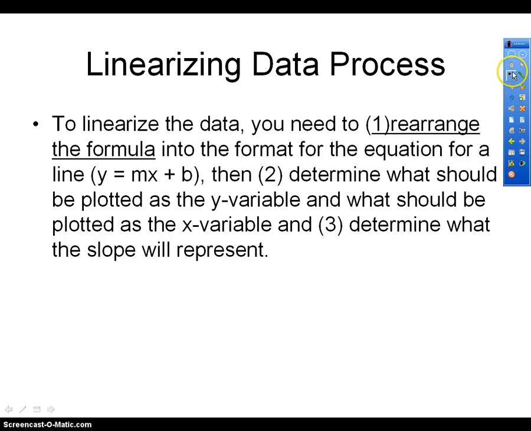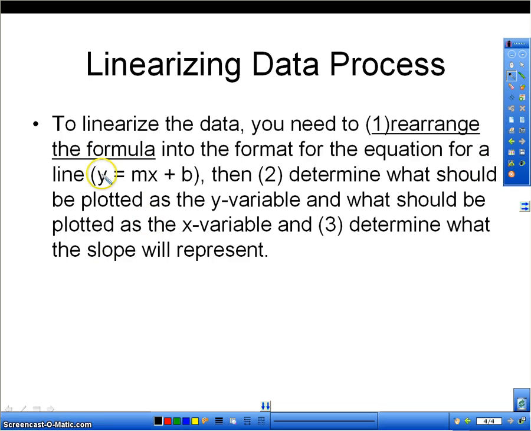So we did that part already, because the y variable, remember, in our case was going to be the current. That's what we were going to have as our dependent variable. The x variable, in our case, was going to be the resistance. So I wrote it in the form of I, which is going to be my y variable, equals V over R. Okay? So that's in the form. It may not look like it, but it's in the form of y equals mx plus b if we do a little bit of rearranging.